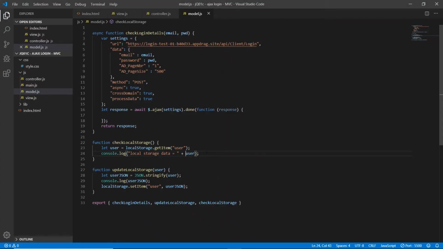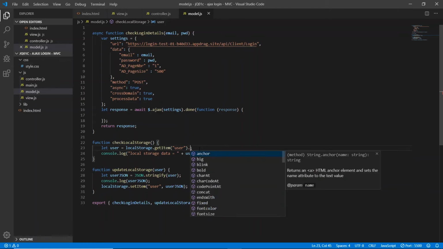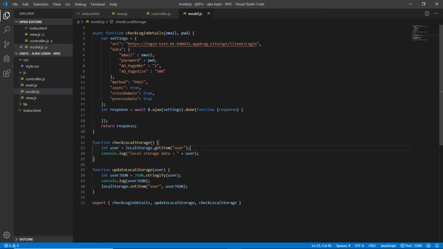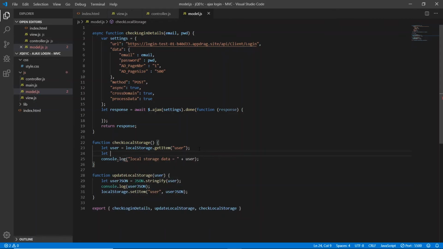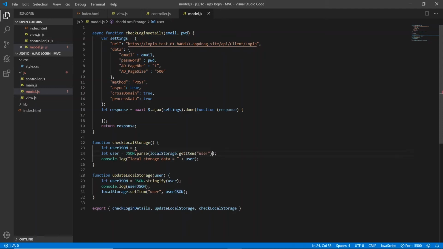So we have to turn that into an object. I'm doing one line, but let's just do it in two steps. This is user JSON, and then the user equal to JSON.parse of our user JSON. Okay, so now it's going to take what's returned from our JSON string and turn it into a user, and that really means I could take this and put it in here.